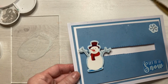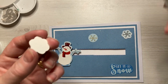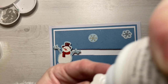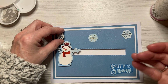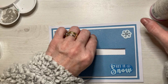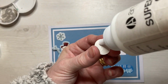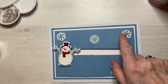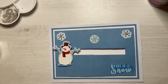You can just see them there. I've just decided to pop a couple of other little snowflakes on here, so I'm going to do one in the corner there, in the opposite corner like so, and I'm just going to stick this one in the middle. I don't think the snow splatters have worked out very well, and I'm going to grab another little gem and I'll pop that into this one here.